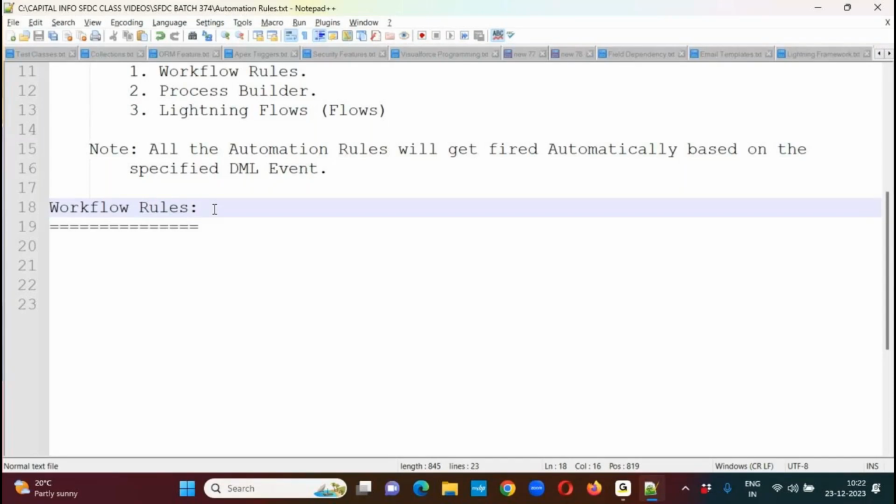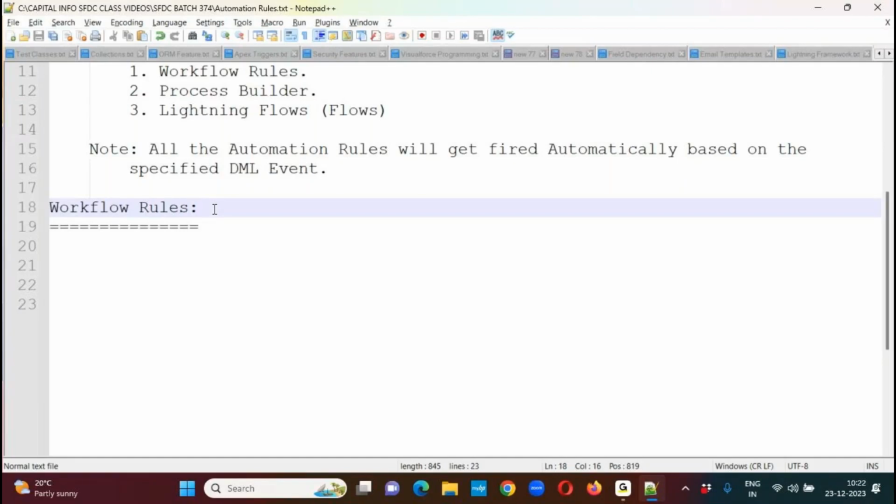Now, through these workflow rules, we can add an action to update a field value. Each action will update only one field value inside your object, not more than that by using workflow rules. Through an action, we can update only one field value, not multiple. And in this case, we can raise a question. Sir, can I add multiple actions inside the workflow rule? Yes, we can add multiple actions also.